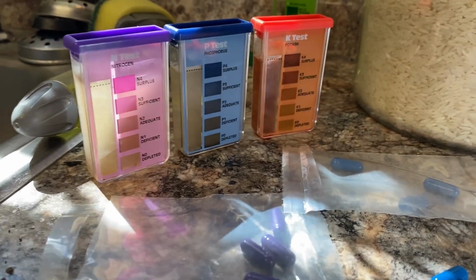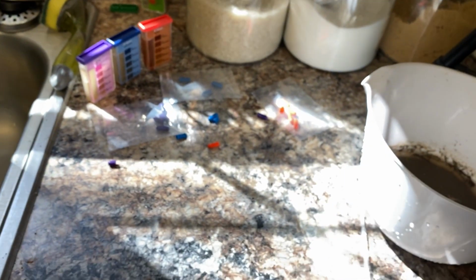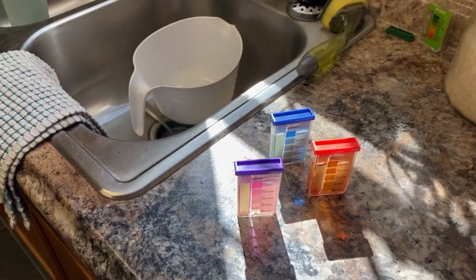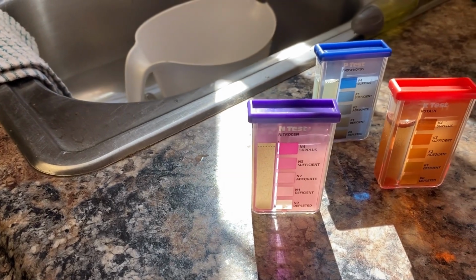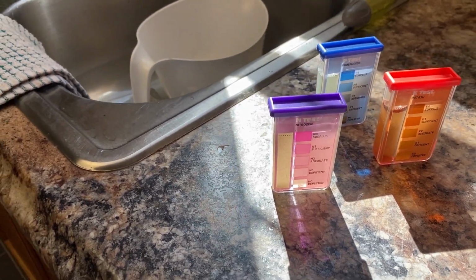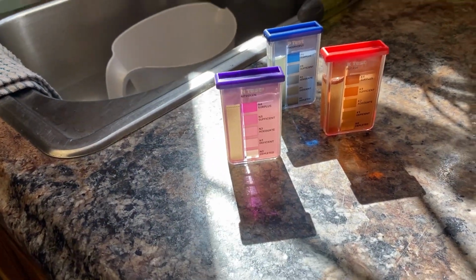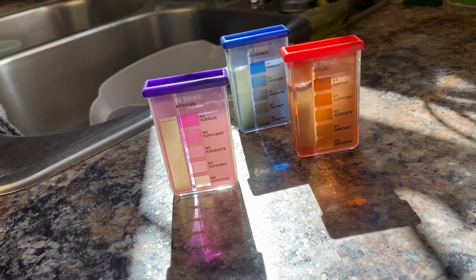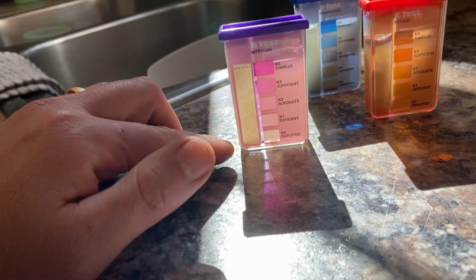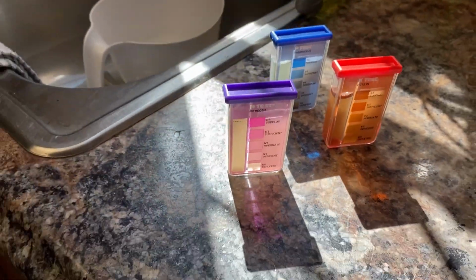So that's what they look like so far. We'll set a timer for 10 minutes and come back and look at them. All right, it's been about 7.5 minutes. I started on the nitrogen first earlier, so I figured I probably took a little while with it. You're not supposed to give it longer than 10 minutes. They all kind of look like, you can tell there's powder just floating around in them. So they actually recommend to shake it up.